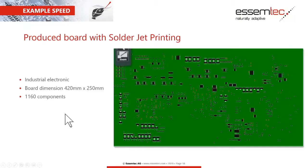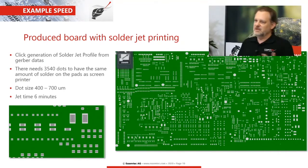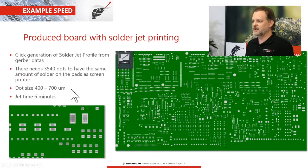Now we're going to talk about some examples we did in the field. Here we have an example of a board with 1,160 components, and another product which we did here, for example, to give you an idea what it means to jet print on a PCB which is rather complex and has lots of components. It's rather mid-size and high volume components, or solder paste, I would say. So we have here 3,500 dots which we dispensed, and the dot sizes were from 400 to 700 microns, and hereby with only one setting it was possible, without changing the parameterization, to jet this PCB within 6 minutes. Just to give you an idea what it means to jet with our system on this PCB with lots of components on it.